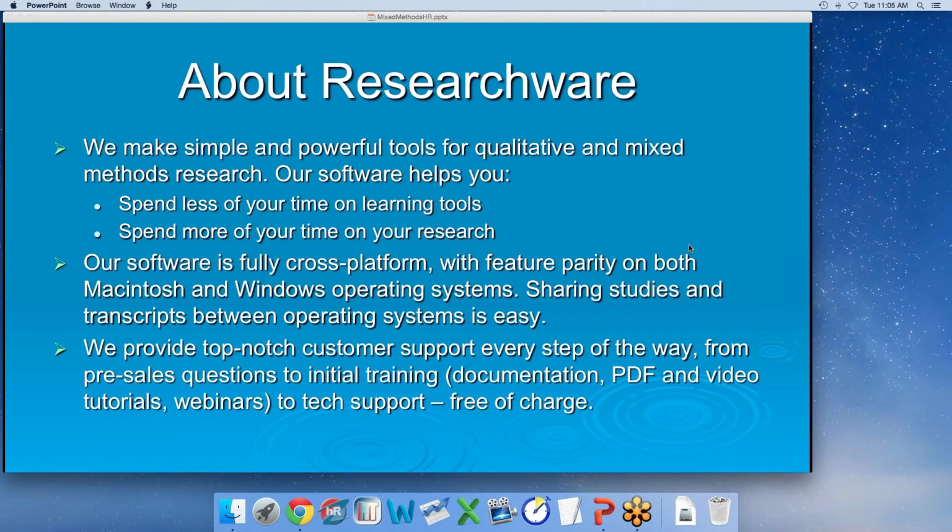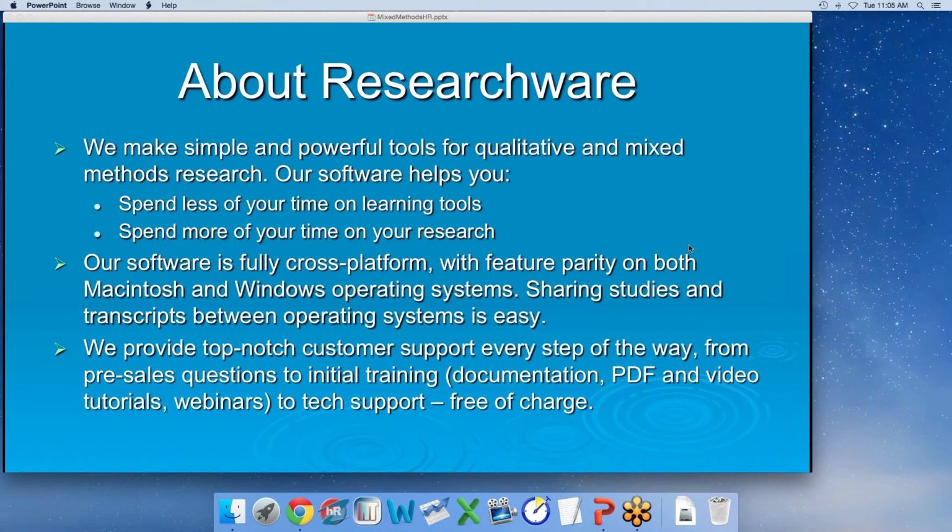We also believe that it is our duty and our pleasure to help our customers every step of the way: when they first have questions before they purchase, if they have any issues or need any help or would like some support through installation, through learning the software, and obviously any difficulties they may encounter with the software, whether that's needing additional help with some of the more advanced features of the software or any other questions they may have.